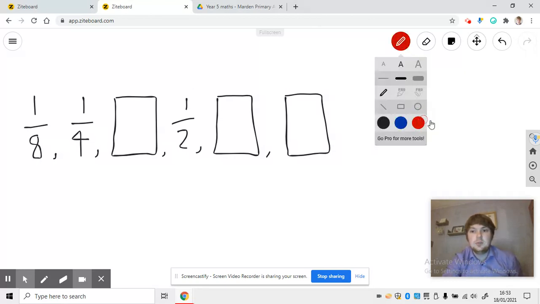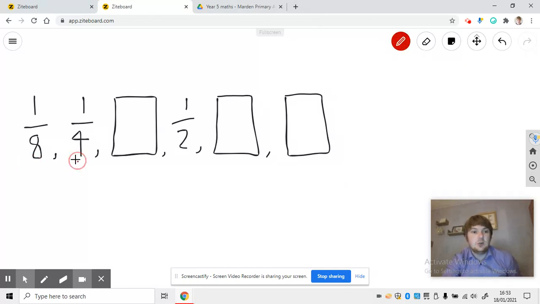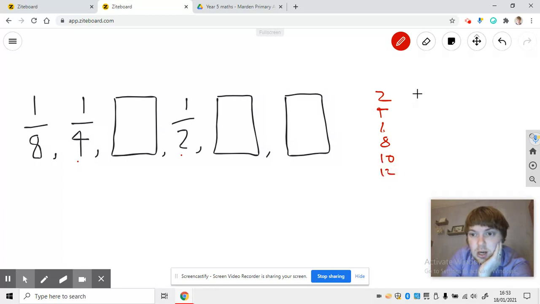Now, this one we can see the problem we've got is we've got 8ths, quarters and halves. So what we should do is convert these so they're all with the same denominator. Find that equivalence. And the easiest way to do it is to think, what is the common multiple of 2, 4, and 8? Well, I can list it, can't I? I can list my common multiples. I can do 2, 4, 6, 8, 10, 12 for my 2s. I can do 4, 8, 12 for my 4s. And I can go 8, 16.